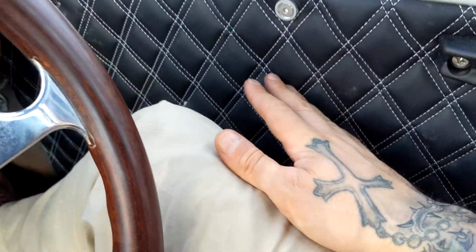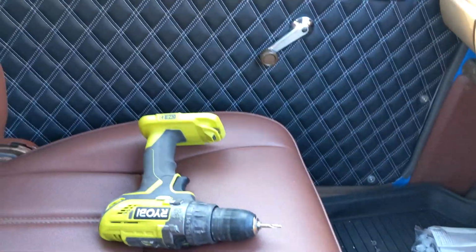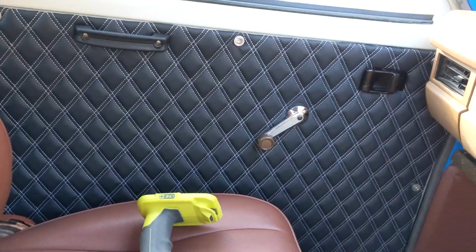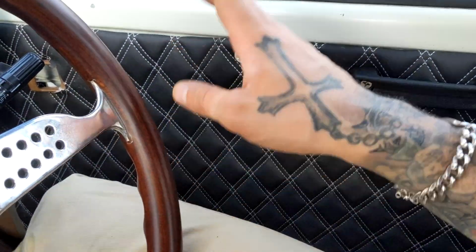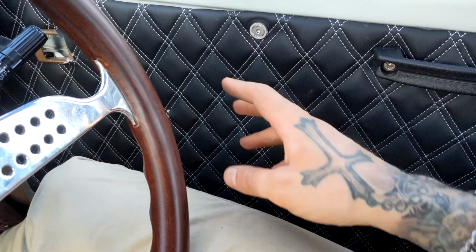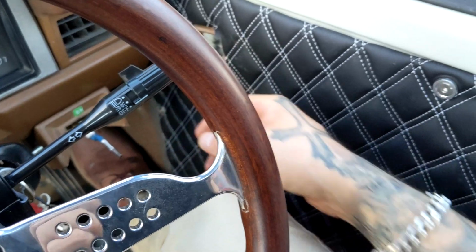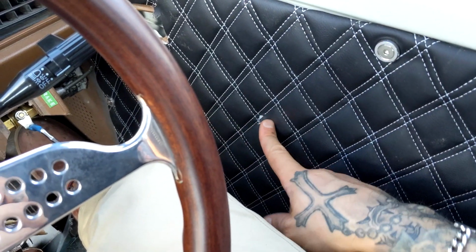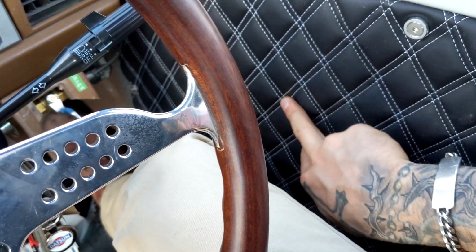But this video was about the door cards anyway, which, as you can see, look absolutely amazing when you're inside, and that's the look I was going for. I don't know, I love it. And that's all that matters because it's my truck. But I would still love to hear your thoughts, so please do let me know down below. Remember, we're getting black door handles, so you don't need to worry about that. And we're getting brand new chrome window cranks, which it is still there. I can actually crank the window if I want.